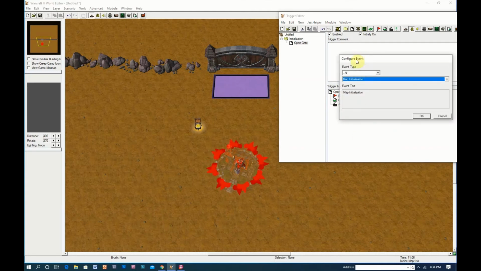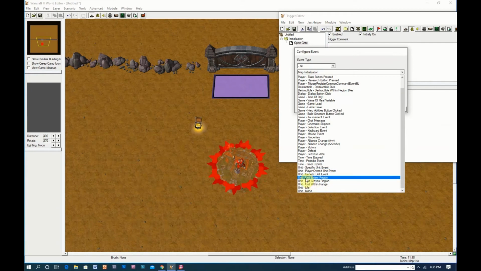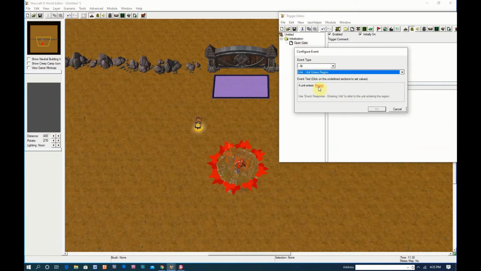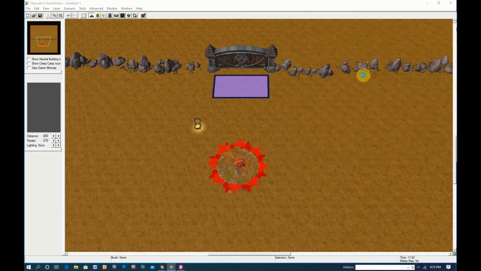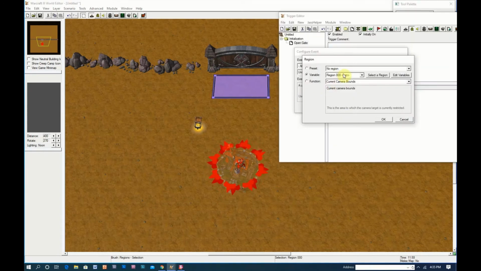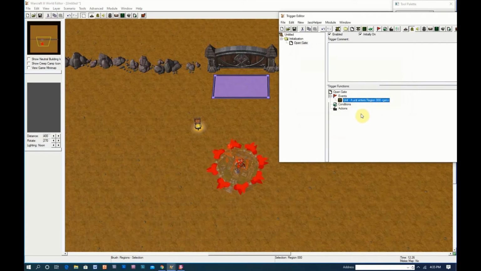So under new event, we're going to go through, and then unit enters region. This is a region, this is a unit, and that's why we're choosing it. So a unit enters a region. We're going to click that, select the region right there. It was also a default there, but if you have lots of regions, sometimes it's easier just to click. Press OK. Press OK again. And now we have open gate. The event is a unit enters region 000.